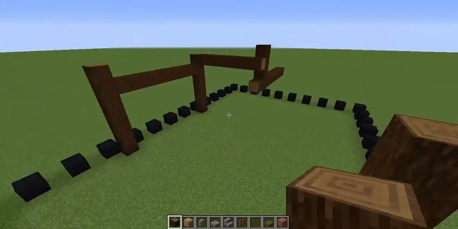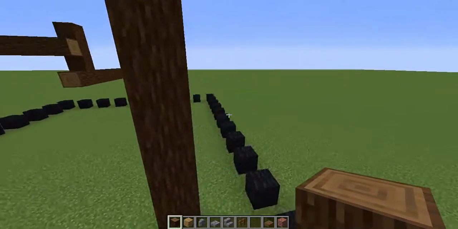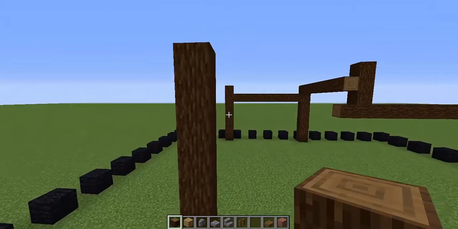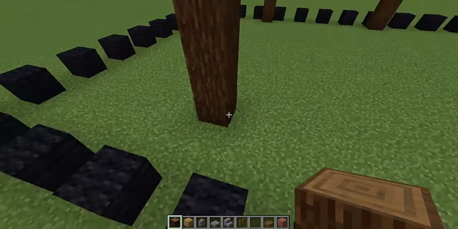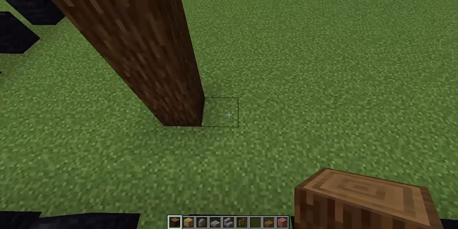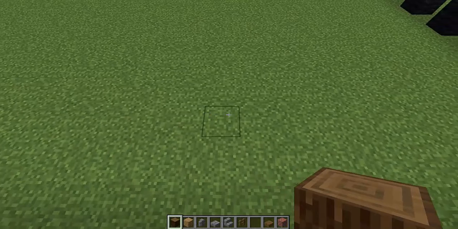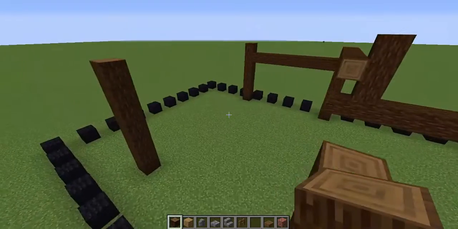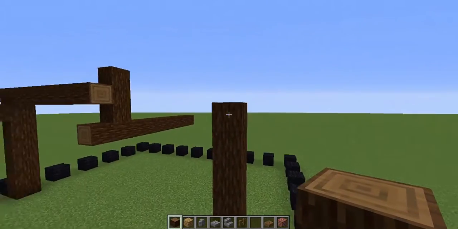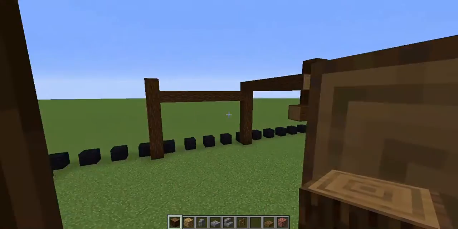All right, now this one's actually not going to have a beam across the top of it, unlike the other ones. But we're going to come along the back here, and we're going to go 10 blocks away from this one. So we're going to go 1, 2, 3, 4, 5, 6, 7, 8, 9, 10. And then we're going to build up 6 blocks. So 1, 2, 3, 4, 5, 6. And now from this 6th block, we're actually going to do a pillar. So we're going to go 1, 2, 3, 4, 5, 6, 7, and then 8.